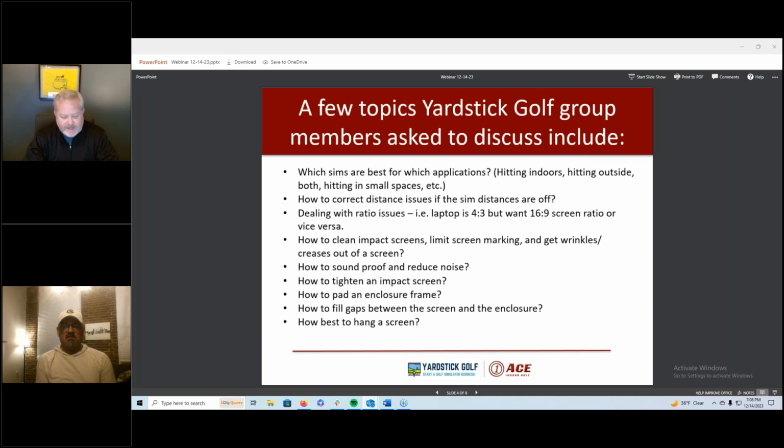Gotcha. Well, I guess since you mentioned distance, there have been some conversations in the forum around it seeming like their sim is working in some cases, but in other cases the distance appears to be off. Are there ways that you recommend folks deal with or troubleshoot when they feel like they're having distance issues with their sim?